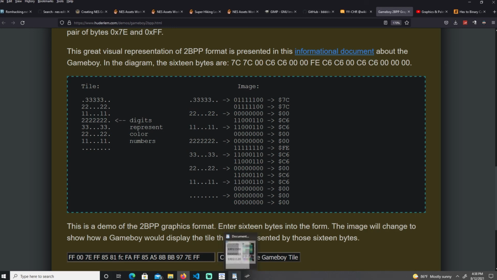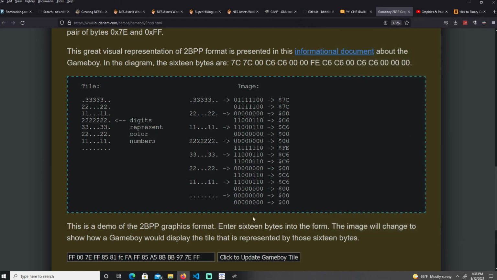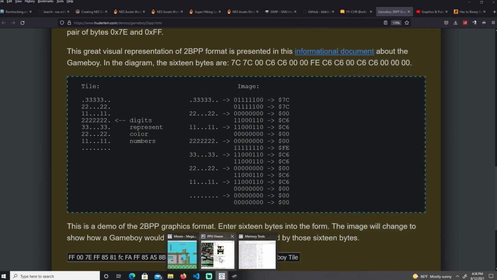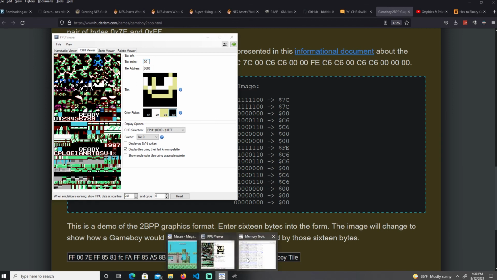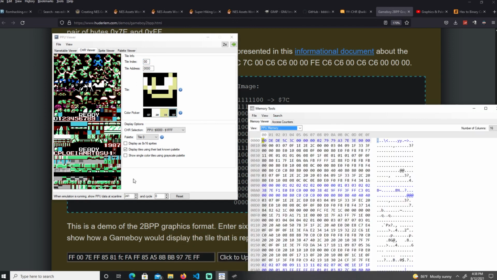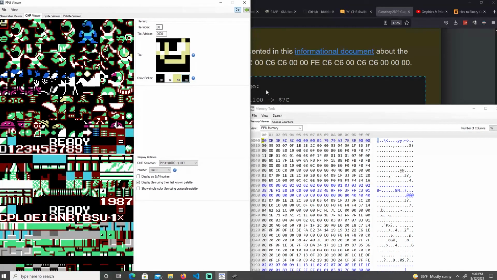So let me close this and start right. Cover that part. Now I'm going to save. And lastly, let me show you how the pattern works. That's pretty easy to show. So here is my memory tool. Let me increase this times 2 so you guys can see a little bit better.